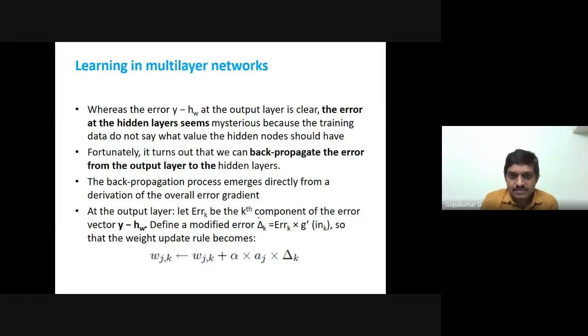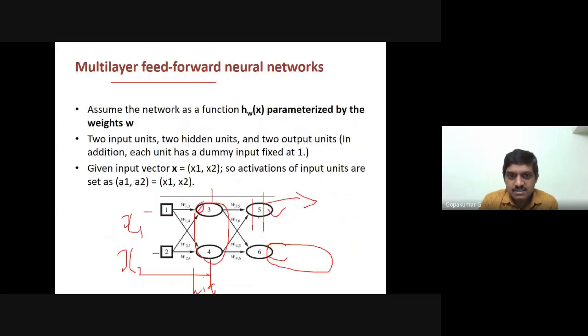If you come to the previous diagram, assume that the input nodes we call I, the middle hidden layer we call J, and the output nodes we term K, so I, J, K. So wjk represents the weight values connecting hidden nodes to output nodes. Wij represents the weight values that connect input nodes to hidden nodes.